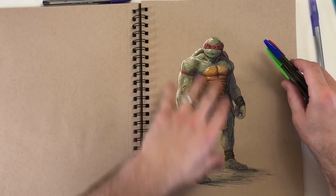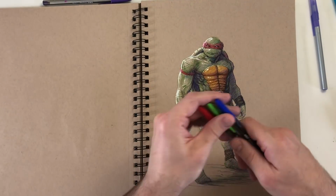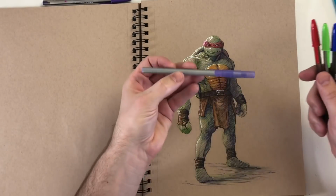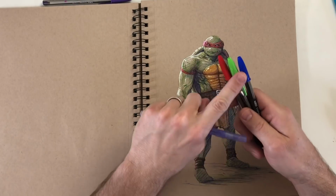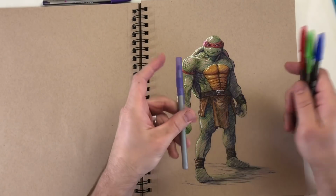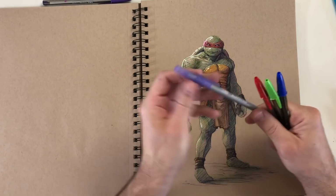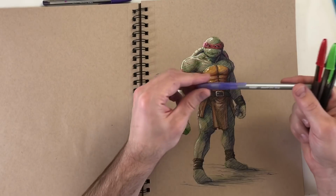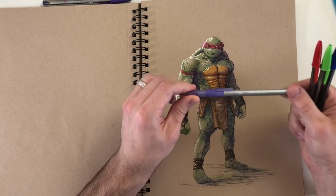As you can tell in this drawing, the lines, well, you'll see it more going forward when I switch to these pens. The tips on these are a bit heavier, so you get a thicker line, I feel like. And these have a bit finer tip, so you'll see a bit more gradation or control with these.